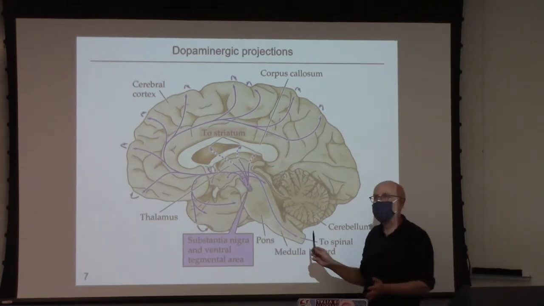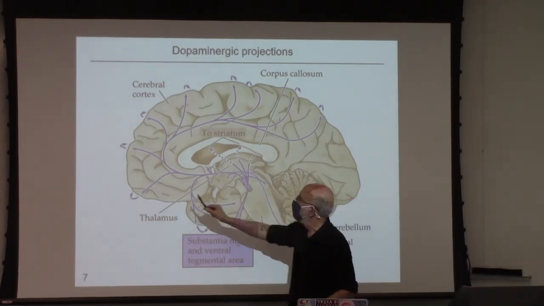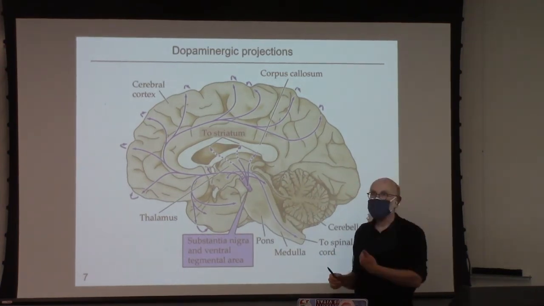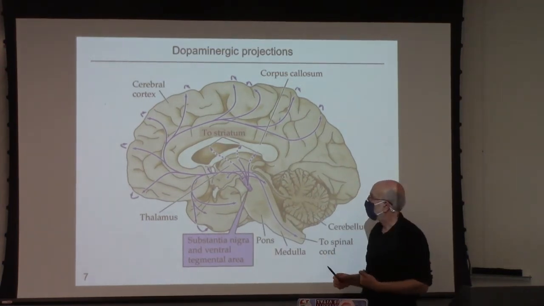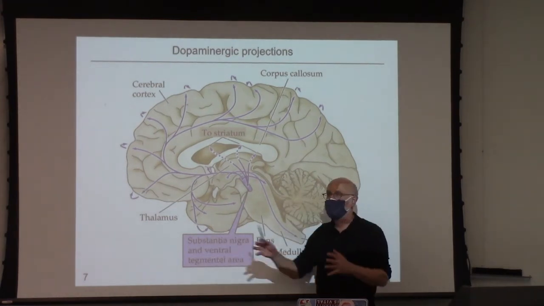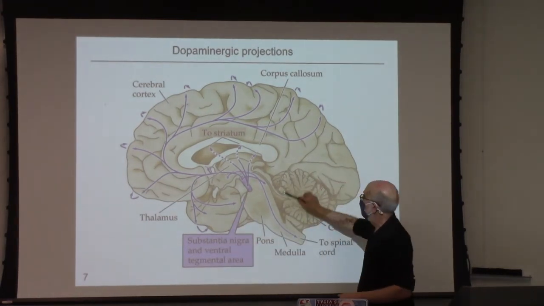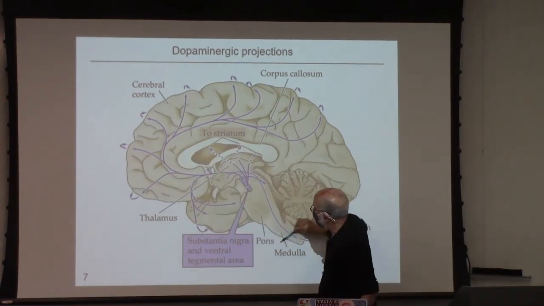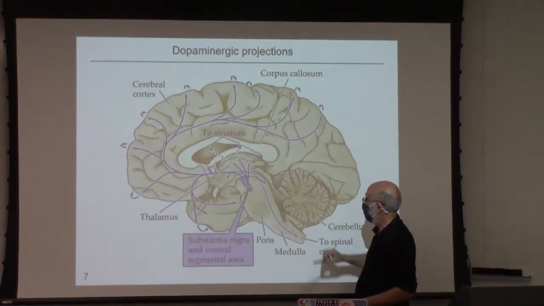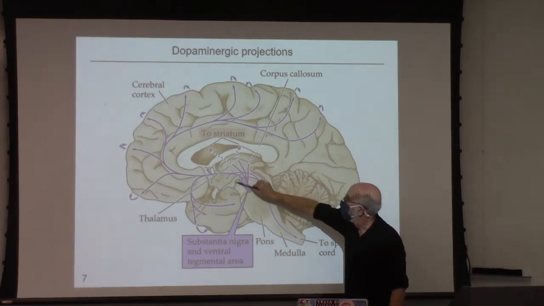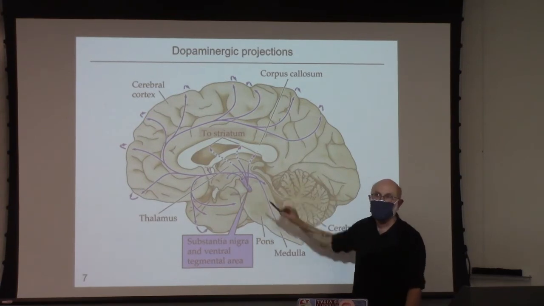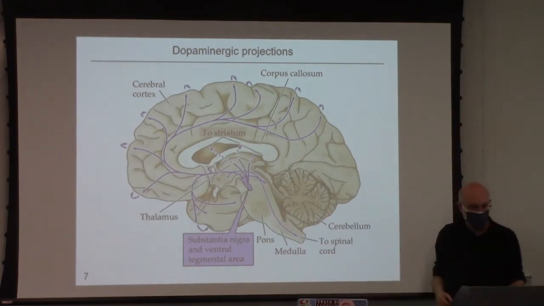Just to get oriented, I hope you already can see that this is a sagittal section of the brain. We've cut the brain in half, and we're looking at half of it. So there's half of the cerebellum, there's half of the cortex, there's half of the brain stem, there's the midbrain, substantia nigra, a part of the midbrain.